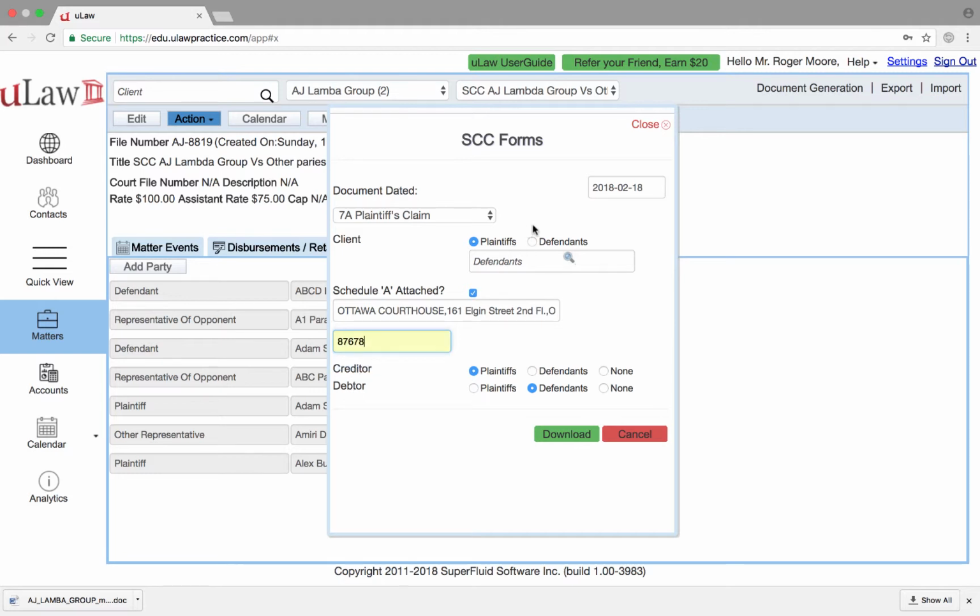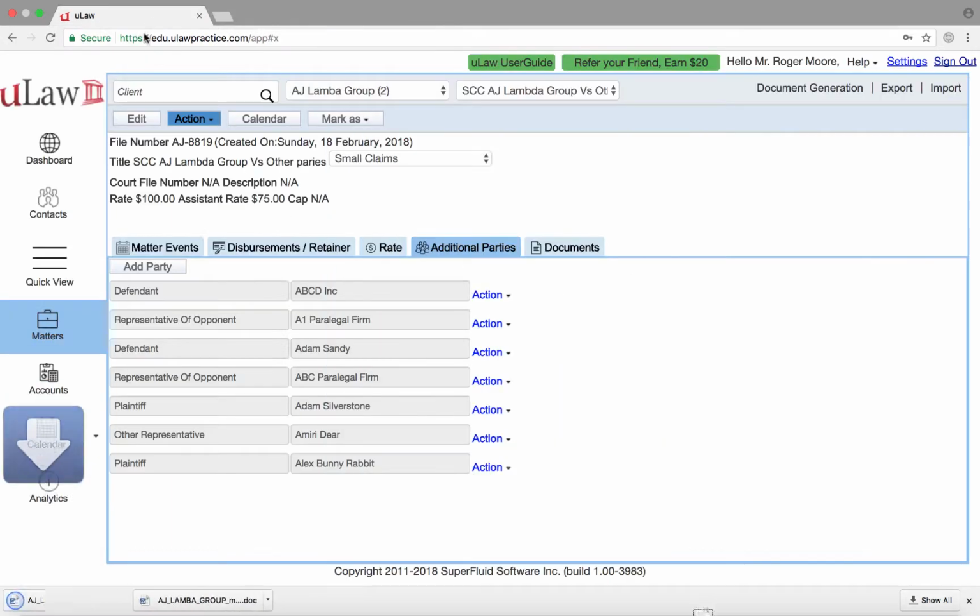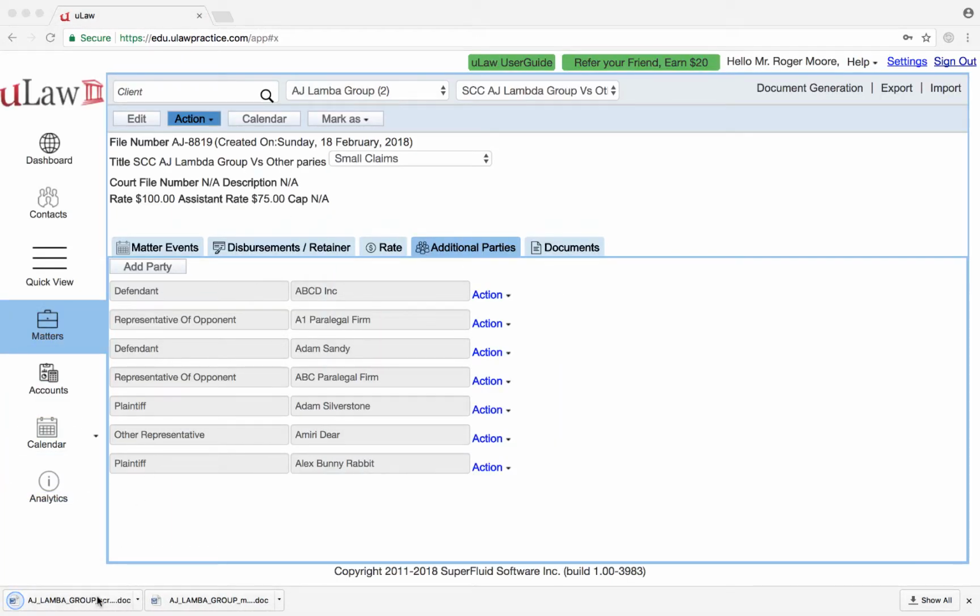Or if you're representing defendants, if you're doing a defendant's claim, you would click here and hit the download button. Now what you will watch is the software will start merging all information accordingly required for the plaintiff's claim, which is it has to add up all the 3 plaintiffs, so it will do that. So I'll click here.